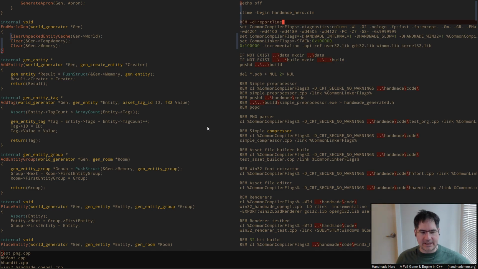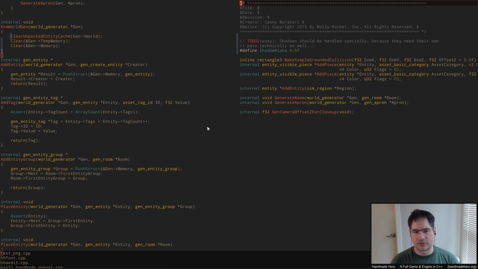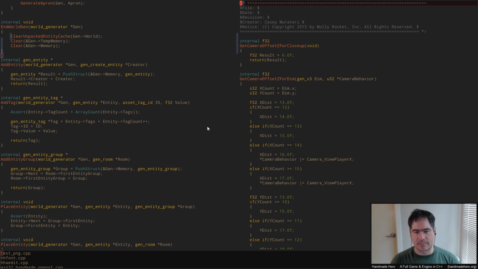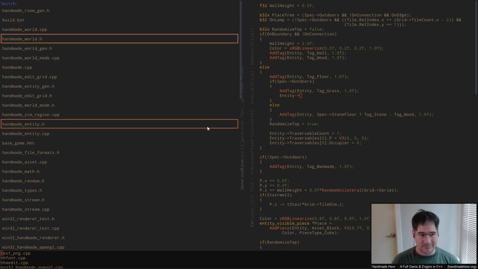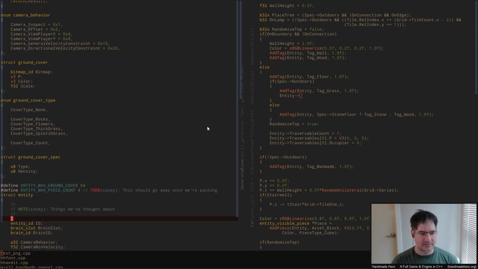So if we now go and actually set some ground cover on our grass entities. So for example, inside room gen, let's go look at where we're getting some grass selected here. And so when we do this add tag grass, I'm also just going to go ahead and hard code some ground cover in here. And then later we can make a system that thinks a little bit harder about it. But for now, if we were going to set the thing to a grass type, I'm going to set one of these ground covers here with the type and the density.